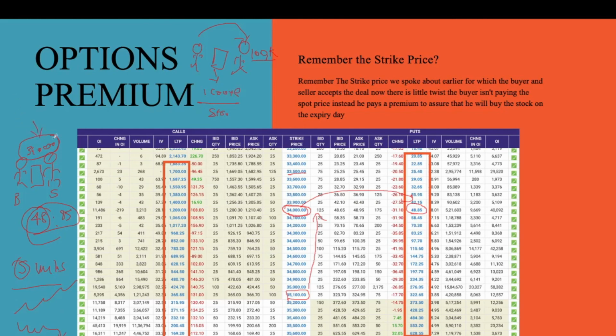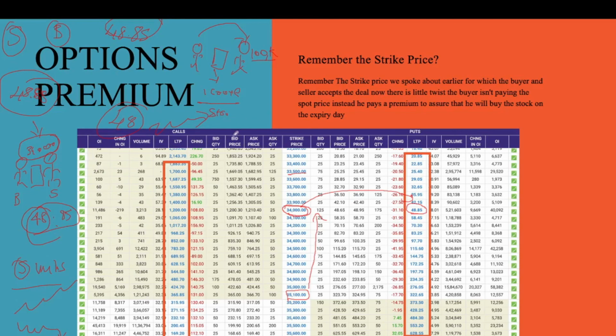So the buyer doesn't have a risk actually. In very simple words, the seller is having more risk, and buyers are more favorable, because the buyer's loss is limited. What is the maximum loss he can lose? It's 48.85 rupees. He cannot lose more than this. But the seller, as he has sold his option at 48.85, his profit is limited. That means his profit is 48 rupees only. But his loss can be unlimited. So this is what we call option exercising.